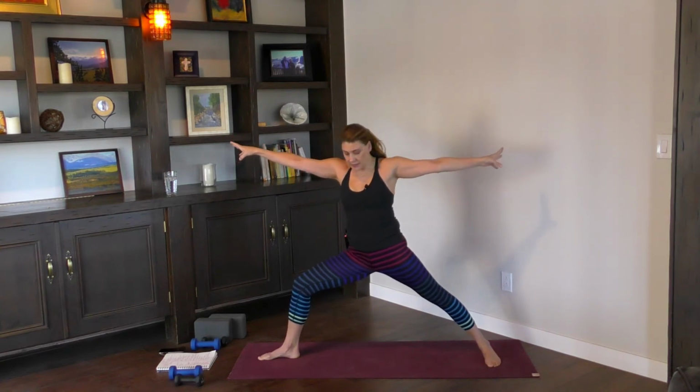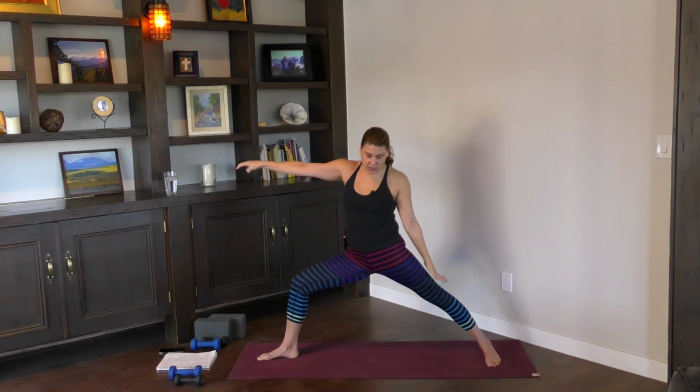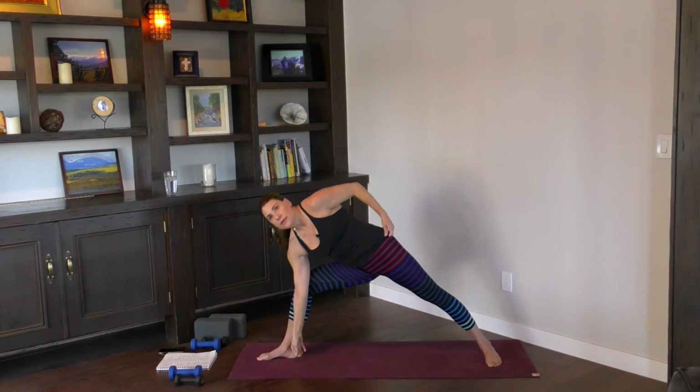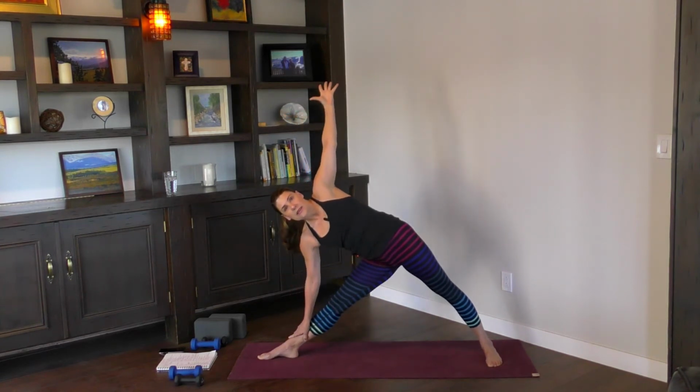Inhale, and exhale. Left hand to your left thigh, inhale, reverse. Lengthen the side body, and then we're coming to extended side angle. Elbow to knee. Good. From here, Trikonasana. So you can slide the hand up the shin, pull that left hip open.